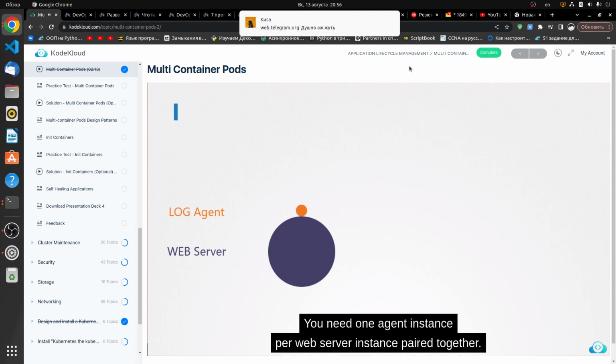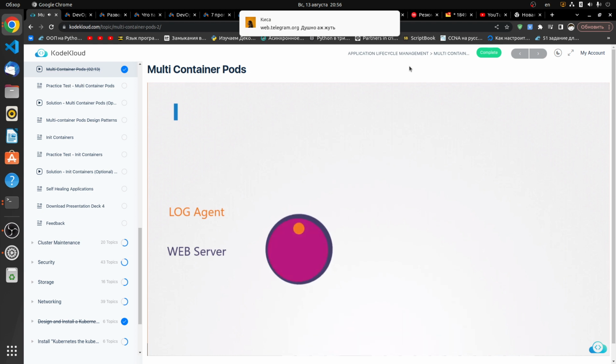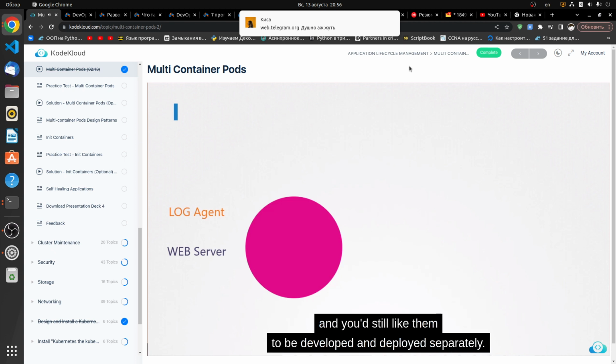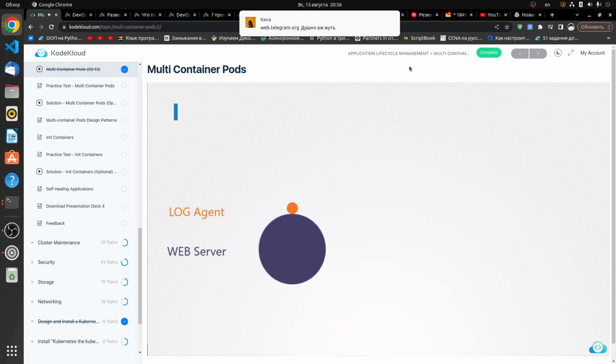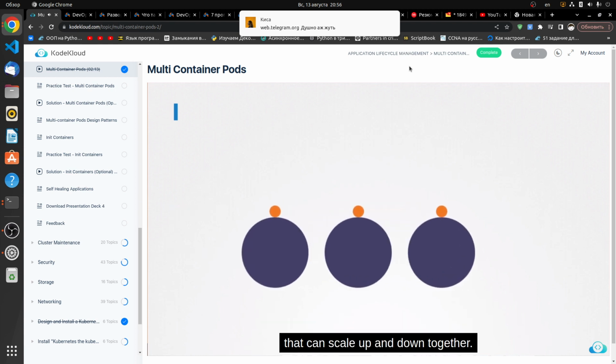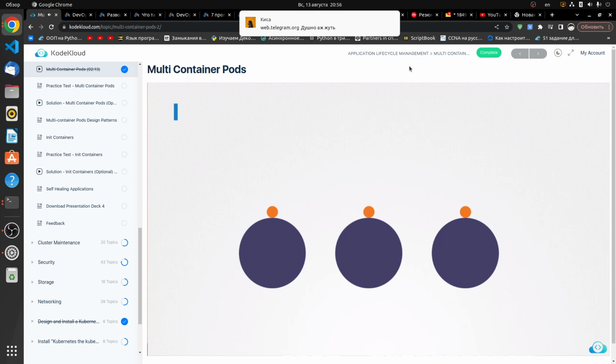You need one agent instance per web server instance paired together. You don't want to merge and bloat the code of the two services, as each of them target different functionalities, and you would still like them to be developed and deployed separately. You only need the two functionalities to work together. You need one agent per web server instance paired together that can scale up and down together.